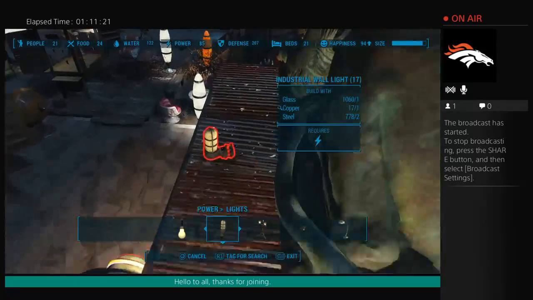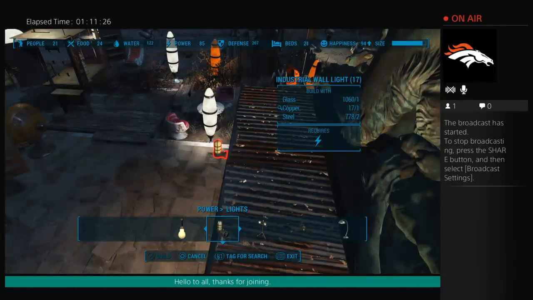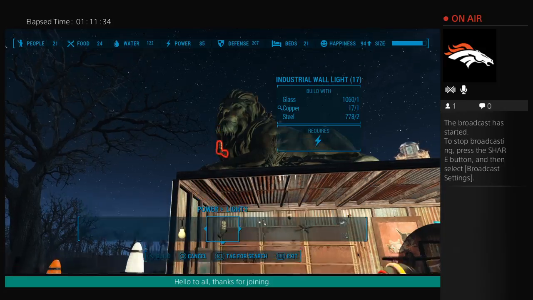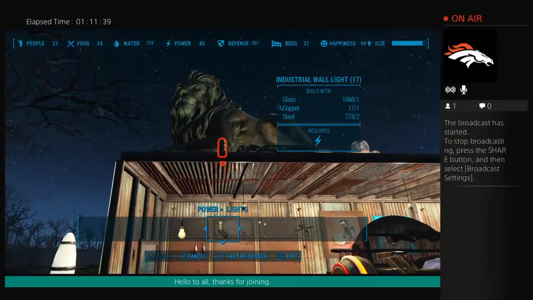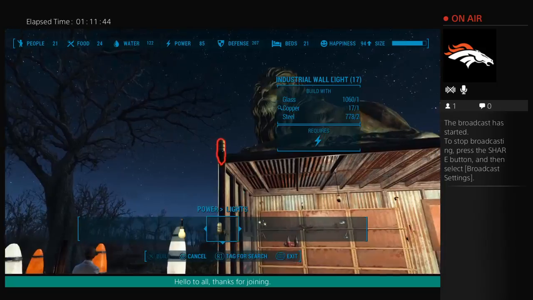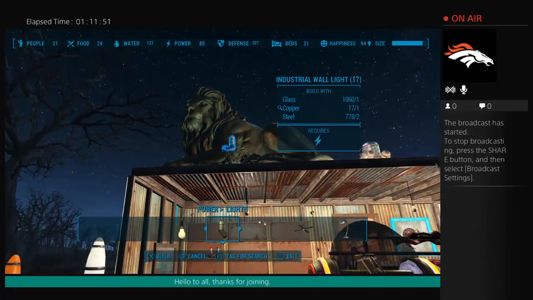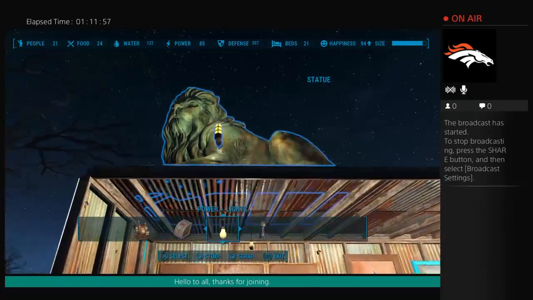Let's see if I could put lights anywhere around it. No. Will it work here? Let's see. Nope, it won't work like that. No, I don't want to put it on the line. It looks cheesy. Nope. Well, let's see how it would look. No, that looks cheesy.